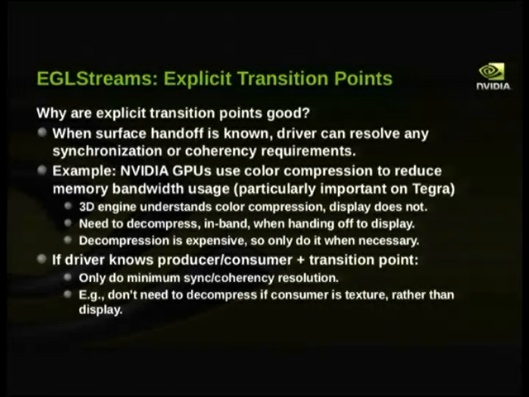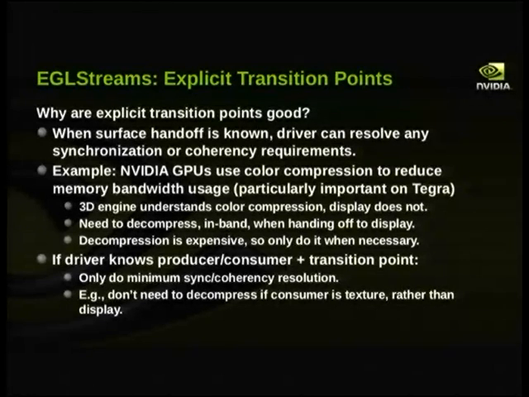And then why are explicit transition points good? When a surface handoff is known, then the driver can resolve anything that needs to be resolved between the producer and the consumer. So there may be synchronization requirements. Laurie talked earlier this week about explicit synchronization and explicitly defining when the producer is done with something and when the consumer is going to start using it. Also, there may be cache coherency requirements, and so a clear handoff point gives us a clear point in time to resolve any needed coherency.